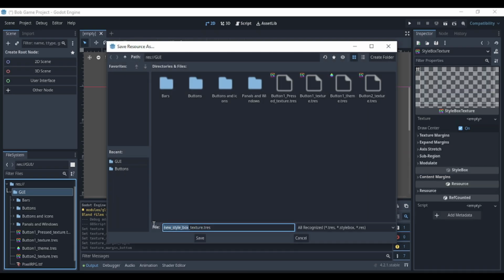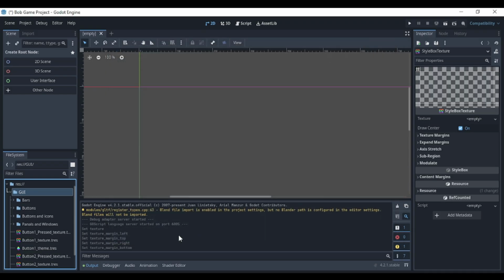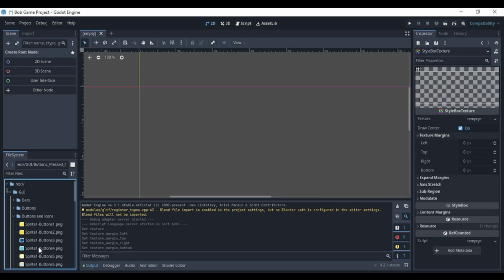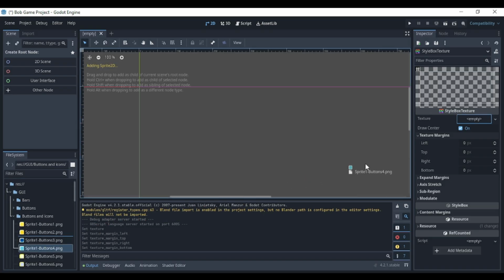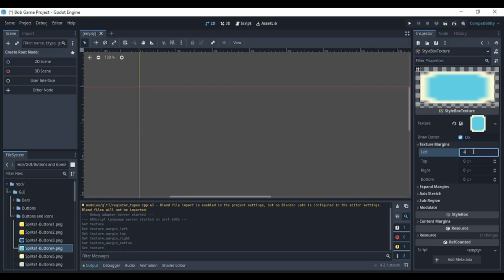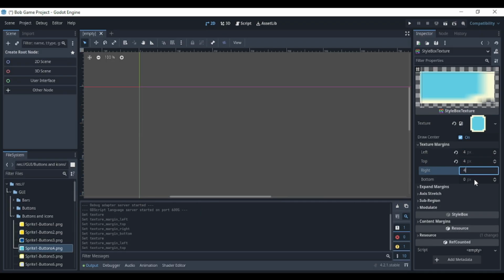Name it Button 2 Press Texture and save it. Go back to the Buttons and Icons folder, select the Press button image, assign it to the texture box, and once again set all 4 texture margins to 4 pixels.